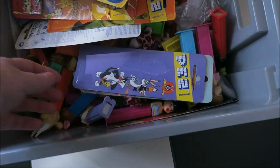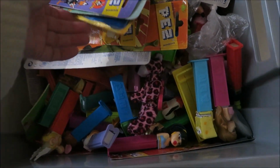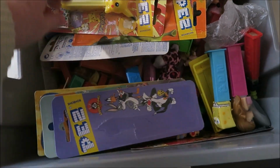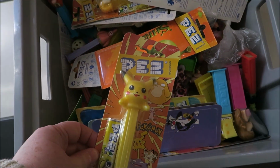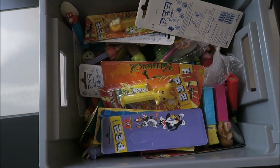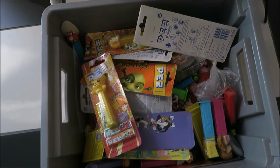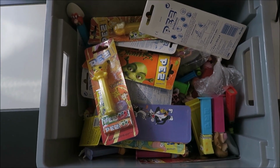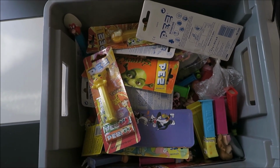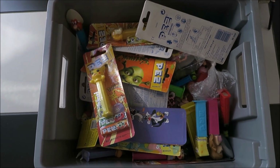Guys, I've been wanting to collect Pez for I think 30 years. But I can't decide. Do I take them out of the packaging? Do I maybe keep the packaging? Do I keep them like this? I can't decide. So what do I have? A whole box full of stuff that I don't display because I'm not sure how I'm gonna display them, because I'm not sure how I want to collect them. And that's my autistic brain that can't decide. But now I have so many, I can't let go of them. I really want to collect this. But how? So this is one of the boxes I'm gonna put aside and deal with later.